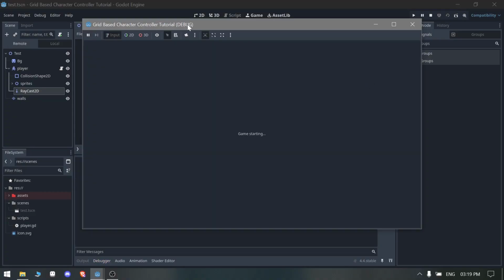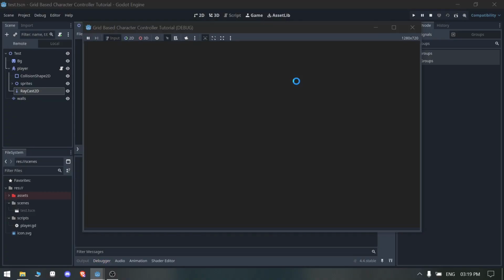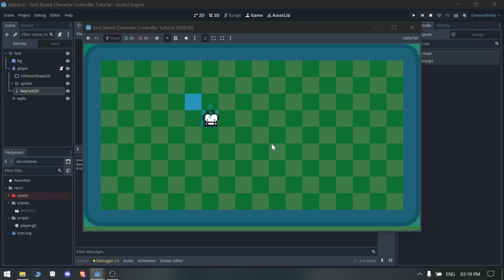So if I run this demo, you will be able to see the thing here. You can see this is a ray. If I press up, you can see the ray is going up. If I press right, you can see the ray is moving towards the right. So you can see we are going to check the ray. Right now we cannot move towards the wall because the ray is colliding. So it is very easy to implement this basic wall mechanic. So we are not going to collide with these walls or move inside these walls.